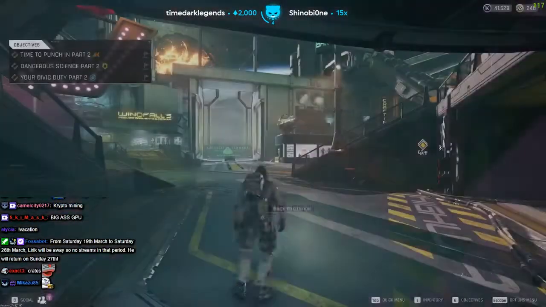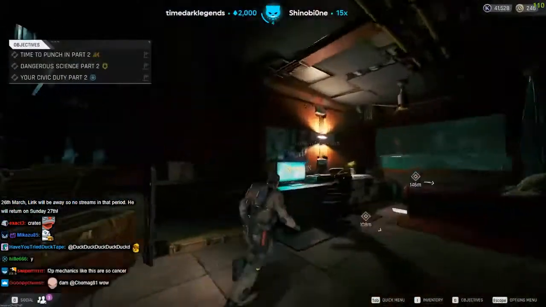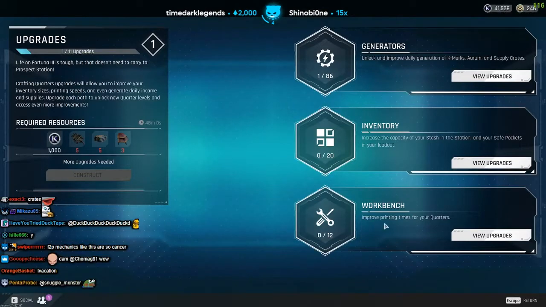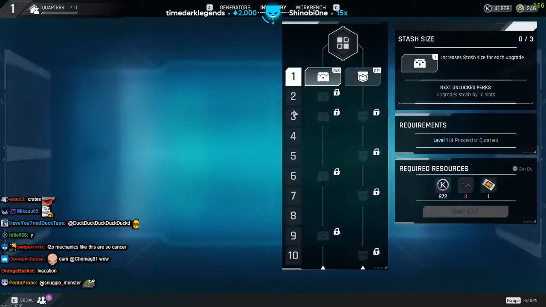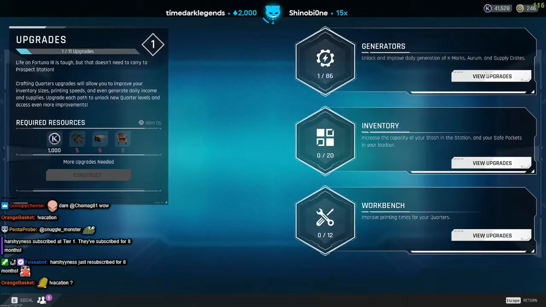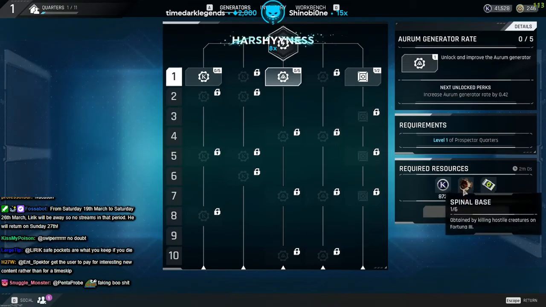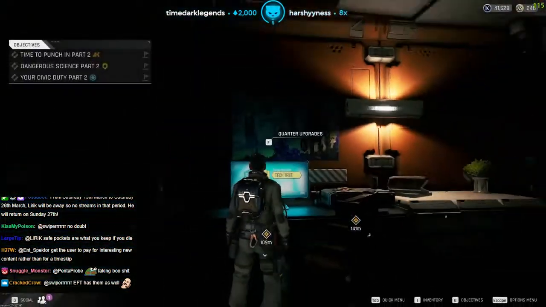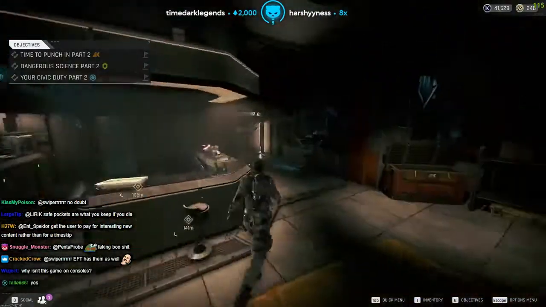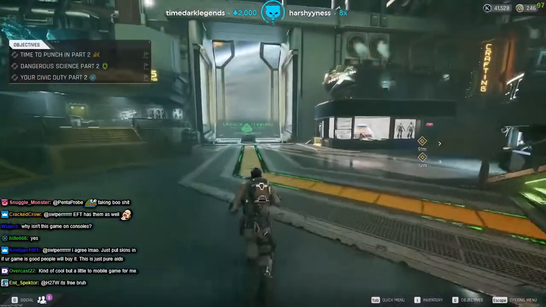Alright, man. Thanks, brah. Actually, yeah, was there anything else I could upgrade? So, okay. There's tech trees. Increase the capacity of your stash and your safe pockets. Improve printing time for your quarters. What do I need? So, I guess you can textiles and hardened metals. Hardened metals, spinal base. Oh, I have 1 of 6, so it does pull from your stash. All right, I feel like in a game like this, you want to upgrade your inventory ASAP, but I guess I'm going to go again. Yeah, safe pockets, what you keep when you die.